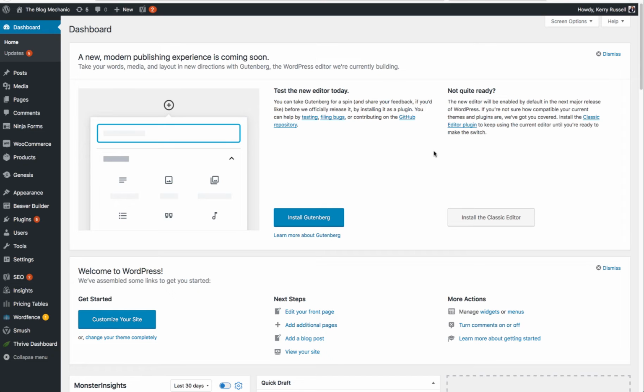Now, of course, each WordPress website is different. It's a different setup. Each site uses different themes, different plugins, has different functionality. So no one can say 100% sure that the Gutenberg Editor will break your blog. But right now, until WordPress have fixed any bugs, have rolled out any problems with the editor, then it's very likely that it will break your WordPress blog.